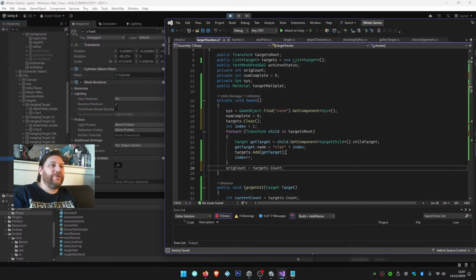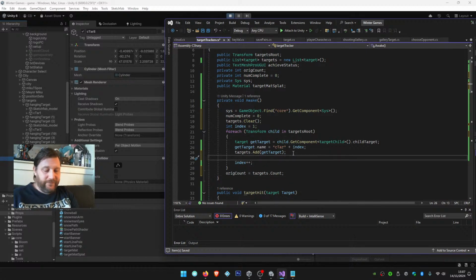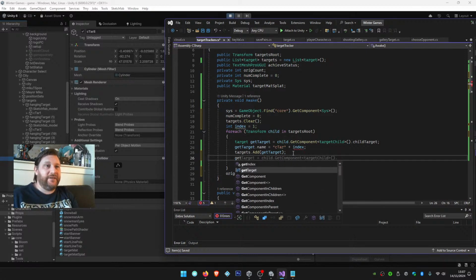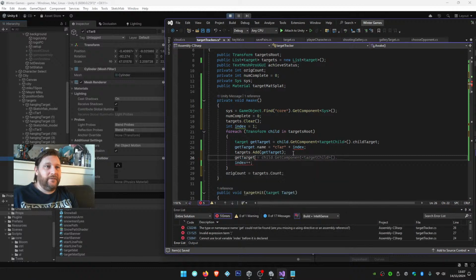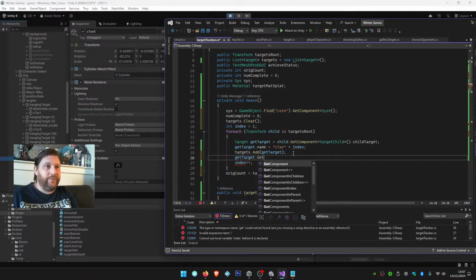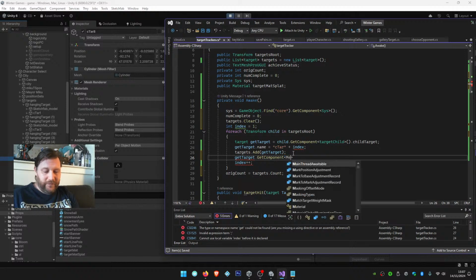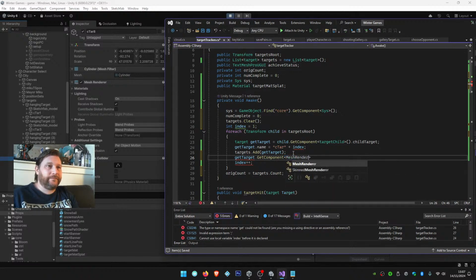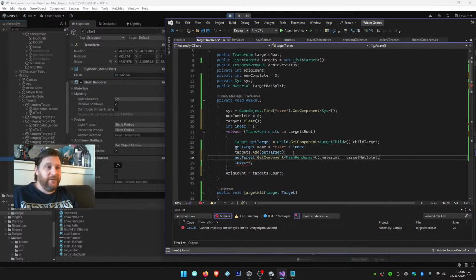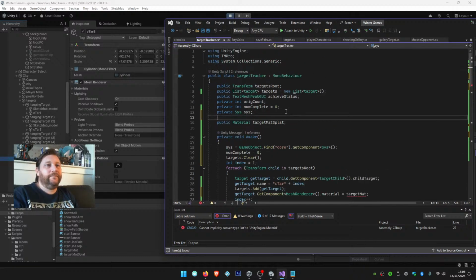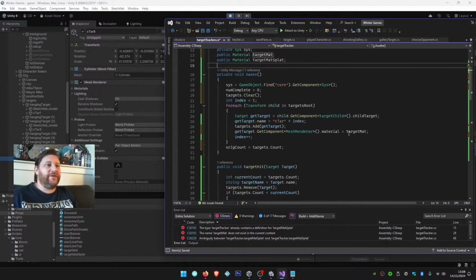I'm also going to say get target, get components, mesh renderer, material equals target mat, which we haven't declared yet.